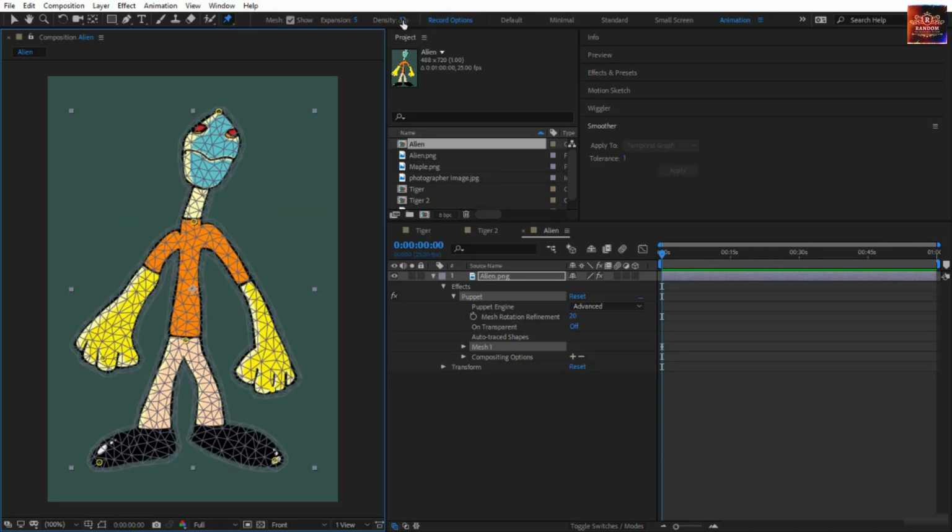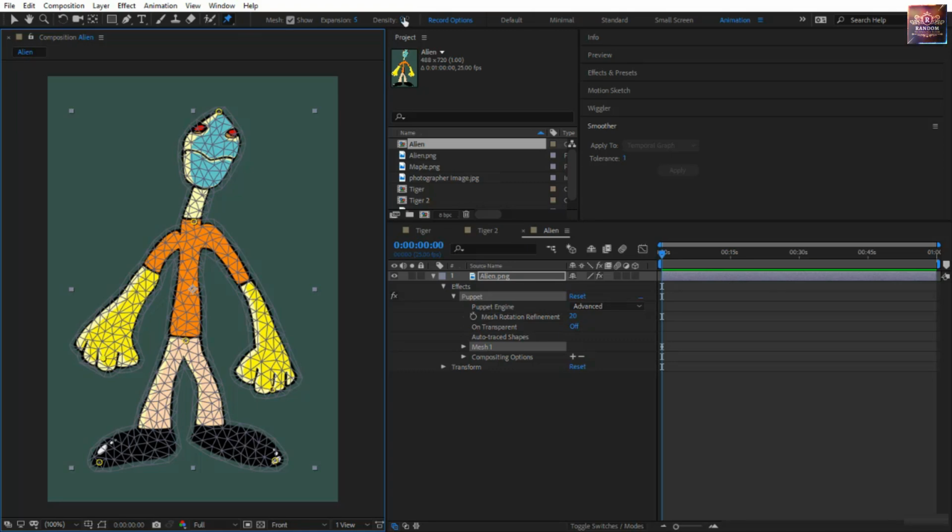A density of 12 means this is the highest number of triangles that you are going to have in a certain PNG image or a certain character. If you're not working on CC 2018, you will find here triangles, so you can put it at 1500 triangles. That will be equivalent to density 12. But density makes a lot more sense than the number of triangles, because deciding how many triangles was really a tedious task. Here, deciding on the density is much easier. It goes from 0 to 12.